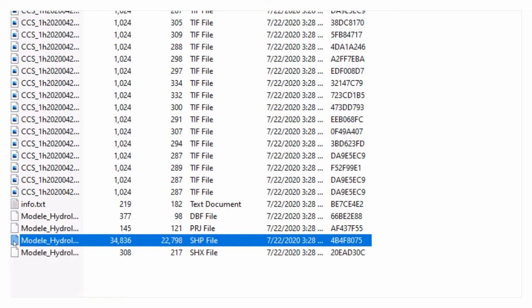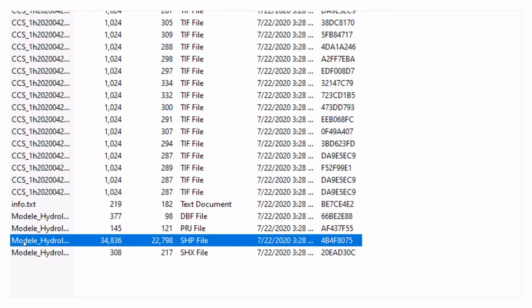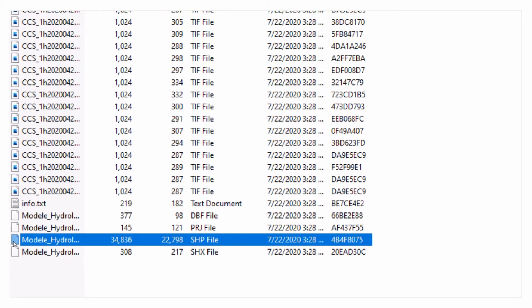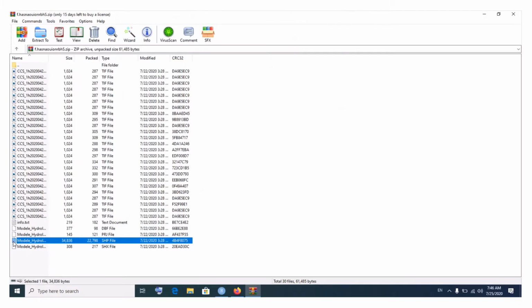Let's try to extract it first of all. So this is our shapefile here, which is .shp. To extract it is very simple. First of all, if you have a shapefile, it will be important that you have WinZip installed in your PC so that you wouldn't have a problem zipping it.